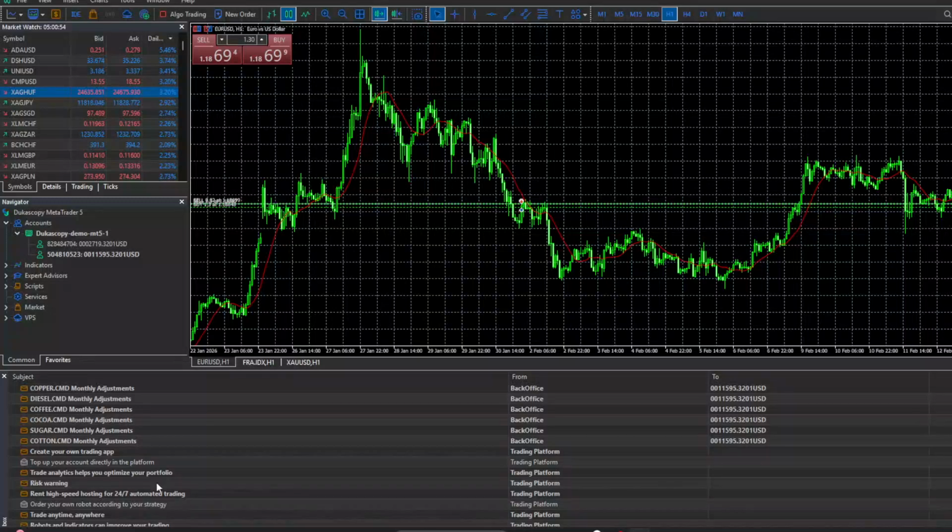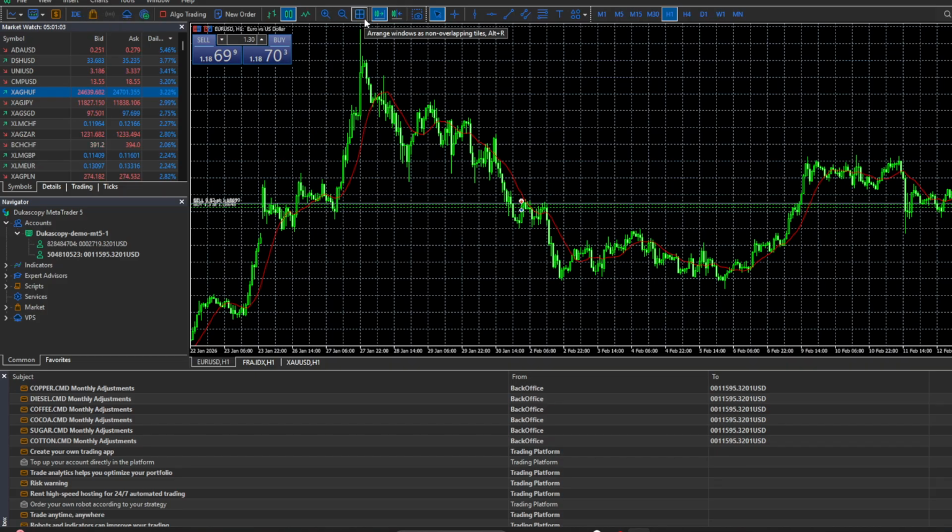In today's video, I'm going to teach you how to add scripts in MetaTrader 5. We'll walk through the process slowly and clearly so that by the end, you'll know exactly how to find and run your scripts inside the MetaTrader 5 platform. Scripts can help you automate small tasks, speed up your workflow, and perform actions on your charts with just a couple of clicks.